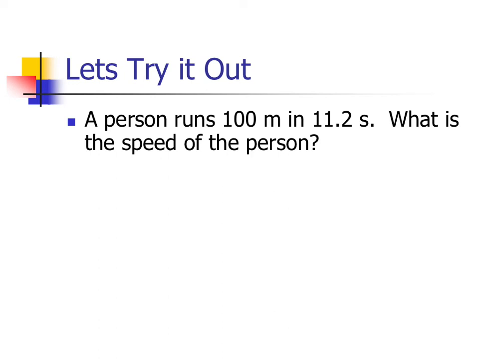But it's the same thing. Distance, it's 100 meters. Time, in this case, seconds.